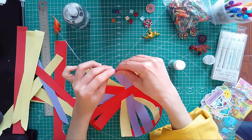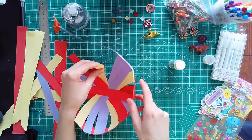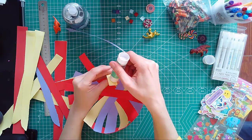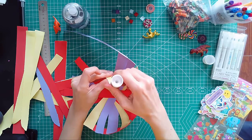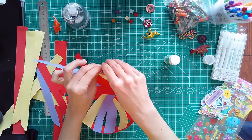Oh, I gotta fold this one over too. This is really coming along nicely. This is almost as good as the version in my head. So let's see. We're almost done.